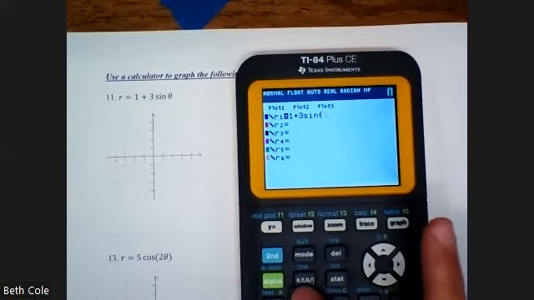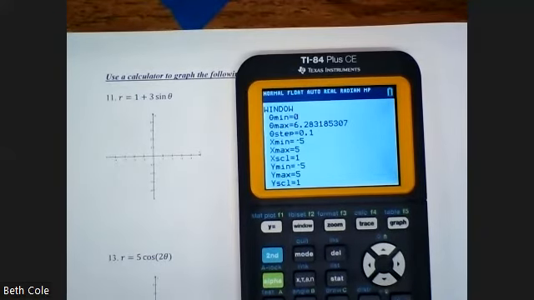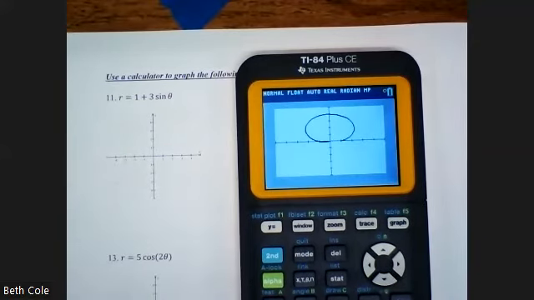Yeah, it's the xt theta, and it just depends on what mode you're in which one it gives you, but the variable key. And then let's talk about window real quick. You want your theta to be 0 to 2 pi, and then a step of 0.1. It probably is, again, because I told everybody to change it to that. And then for the x's and y's, I would do -5 to 5. You can change it to -10 to 10. You know, I have the grids on here, -5 to 5, so that's what I would leave it.